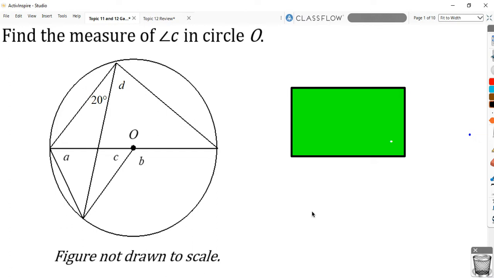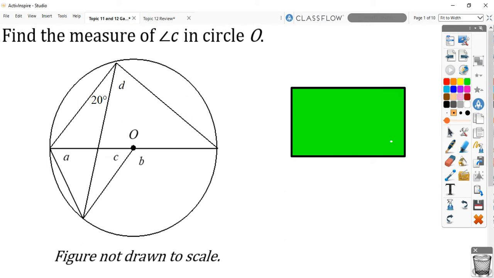It's asking us to find the measure of angle C. And so what that means is this angle right in here. How big is this angle, a number of degrees? Let me highlight something that is going to be super helpful to notice for this problem. This right here is the only angle in the entire picture that's actually given. This angle right up in here is a 20-degree angle.